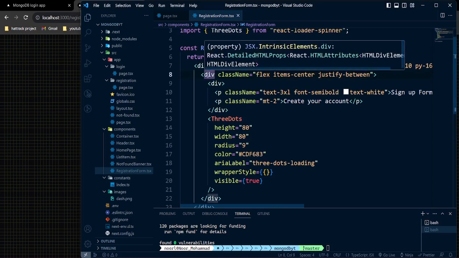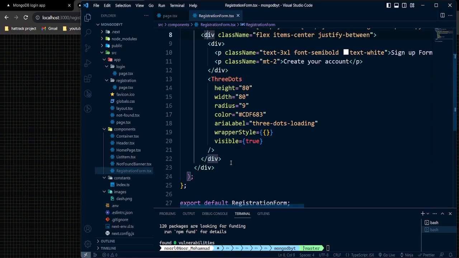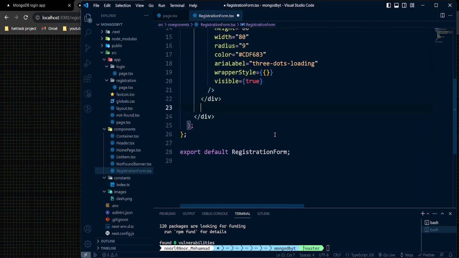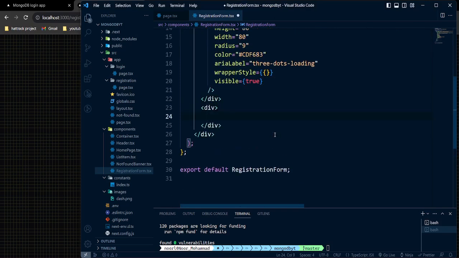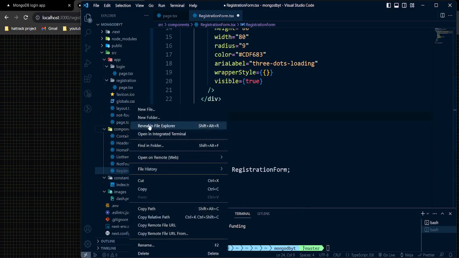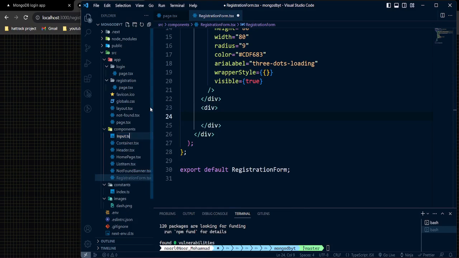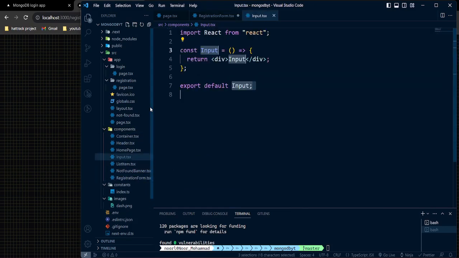So that's the div we are passing, and after that div we're going to pass another div, and inside here we're going to pass our input, our whole form validation and everything. So we're going to have 3 inputs, and to generate the inputs I'm going to take an input.tsx, one input file. So from that one single input file, we're going to create all the input formation. Okay, so let's go. Okay, just give me a minute.